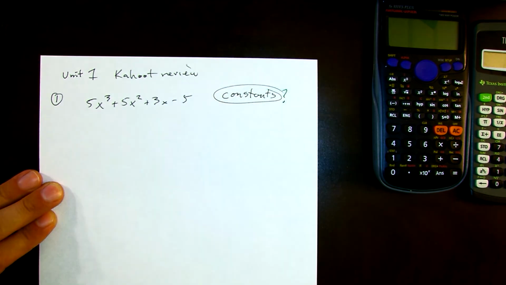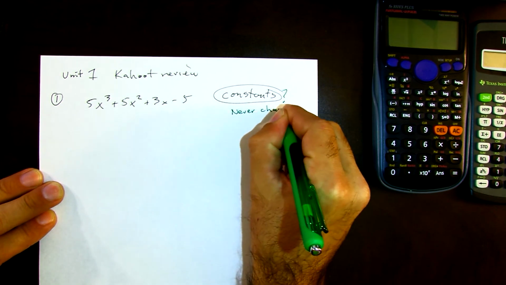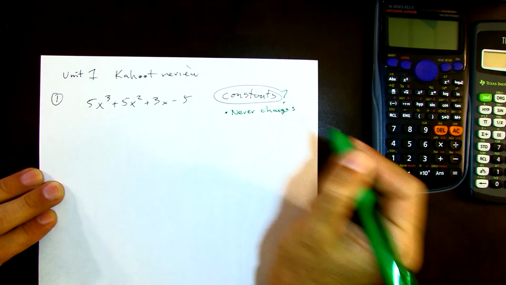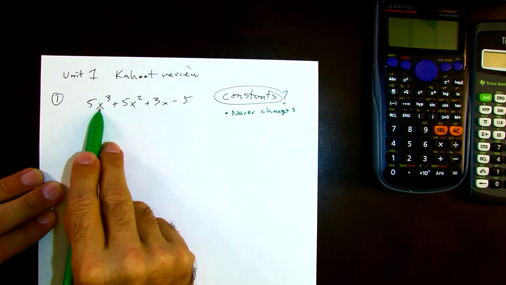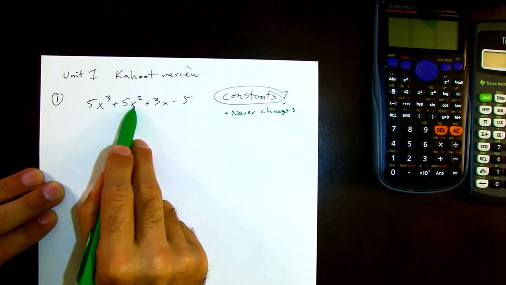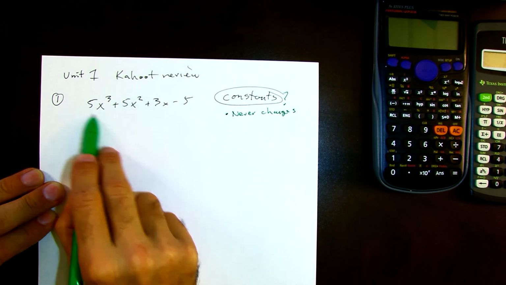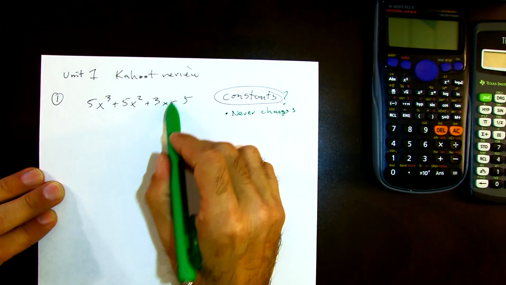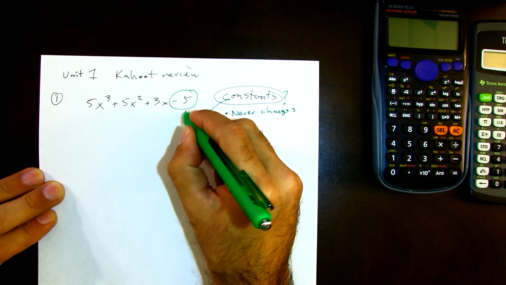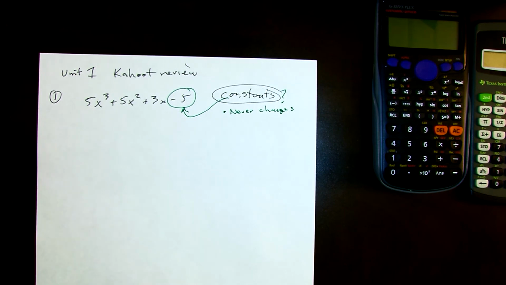Which one is the constant? A constant never changes. This is what would be helpful to see on the test. You get to this and you forget what a constant is. It never changes. If I have a different x value here, it's going to change the term. So based on the x values we plug in, these terms are going to change. That's why these are called variables, because they make the term have a varying quantity. So here, this is the only number that is going to be a constant, because -5 is always -5. That might have been a mishit. Maybe you put 5. Okay, that happens.